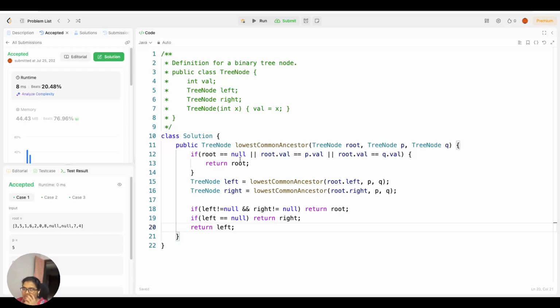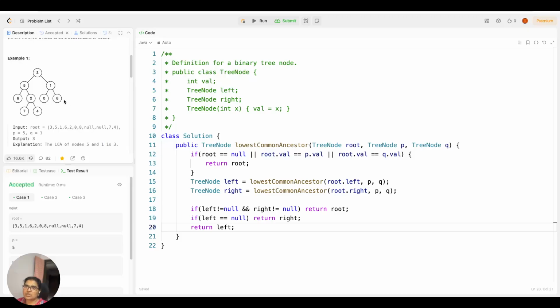So here we are looking for each node in the tree at least once. So the time complexity is order of n, and due to the recursion stack, the space complexity would also be order of n. So the same problem, if you try with the binary search tree, it would be even more simple. So in the question, what we have is a binary tree. Binary tree only guarantees that it has two nodes, but it doesn't specify the order. Like in binary search tree, you have right side of the tree is always greater than the root, left side is less than root and all. So if you try to do the same problem with binary search tree, it would be even simpler.